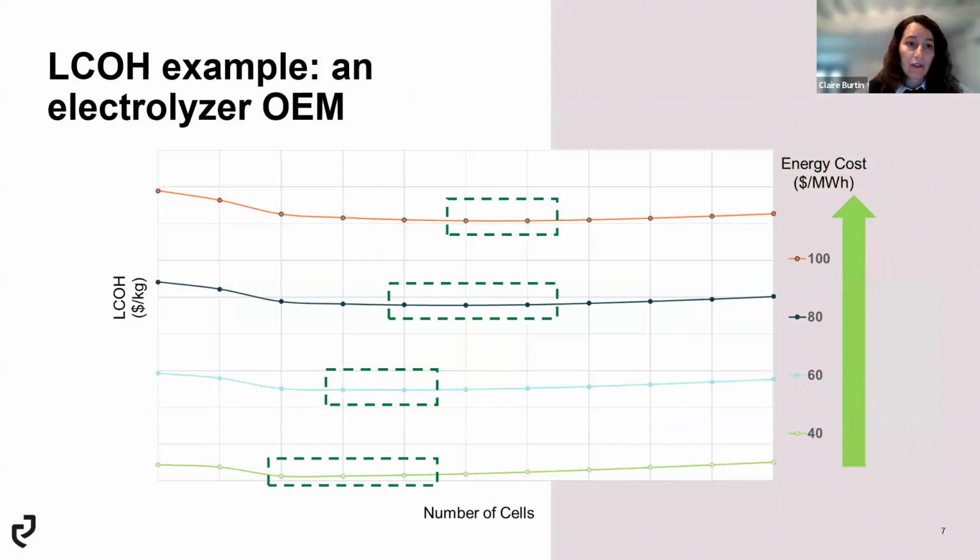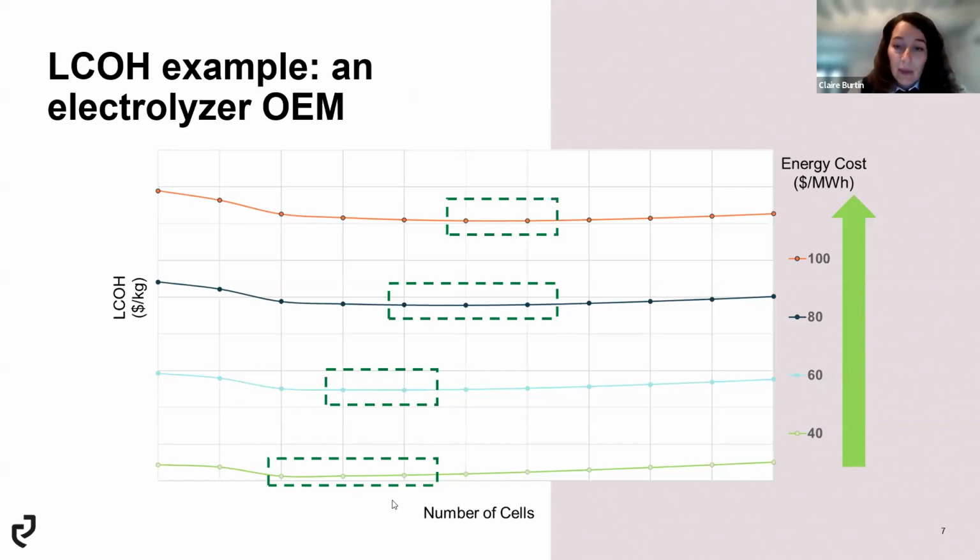And I'll just give you an example of how an electrolyzer OEM like John Cockerill is using the LCOH calculation for designing its product. It's a very different way than you can use the LCOH calculation for your projects for investors, for example. For making that calculation, we don't need to input a lot of details about projects, about financial costs that are very project specific. The idea here is to define the product, and select which configuration will be giving the lowest LCOH for our customers under certain conditions.